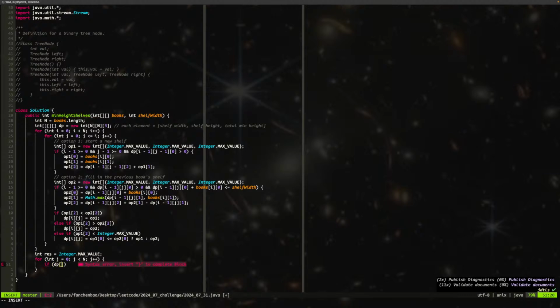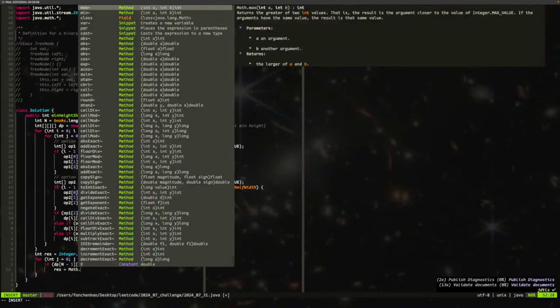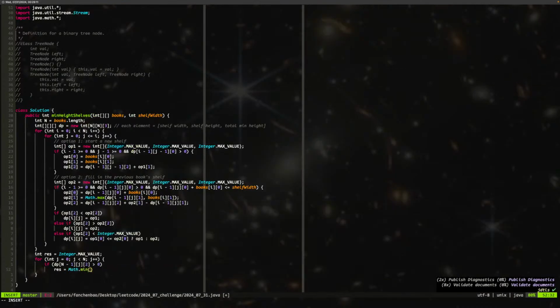If dp n minus 1, j and total height, 2, is larger than 0, then res shall equal to math.minimum res and dp n minus 1, j, 2. Okay, now I'm gonna return res.